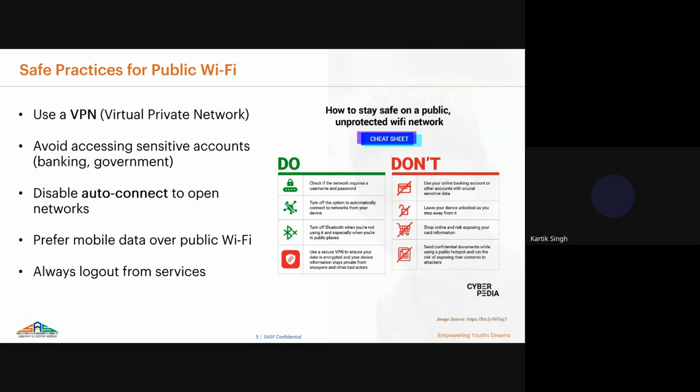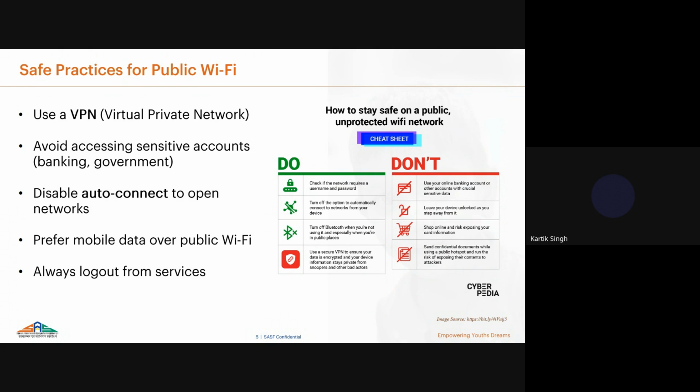If that is stolen, anyone can access your account, and they won't need any kind of username or password for that. So if you log out from that service, that authentication token will be marked as invalid, and if someone got access to that and tries to use it to access your account, they won't get access to your account. So always log out from services.